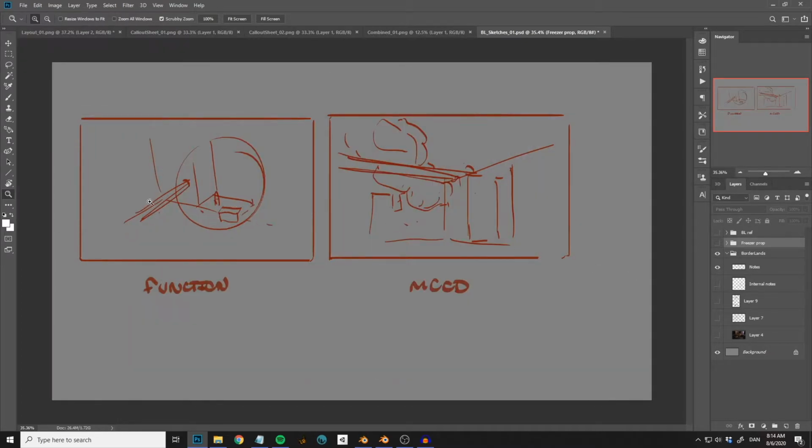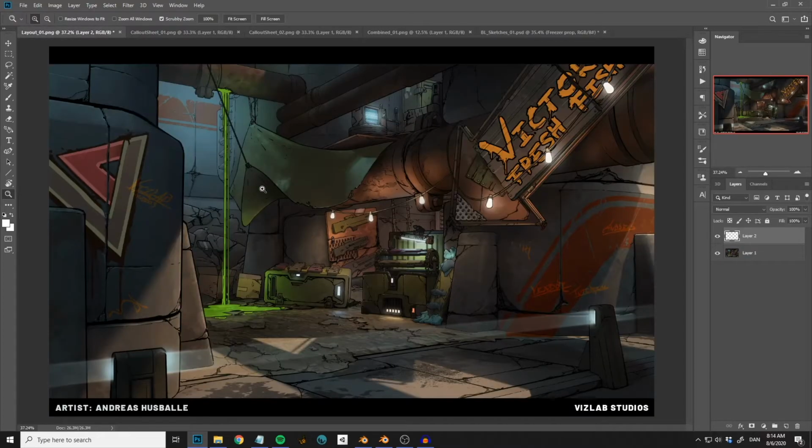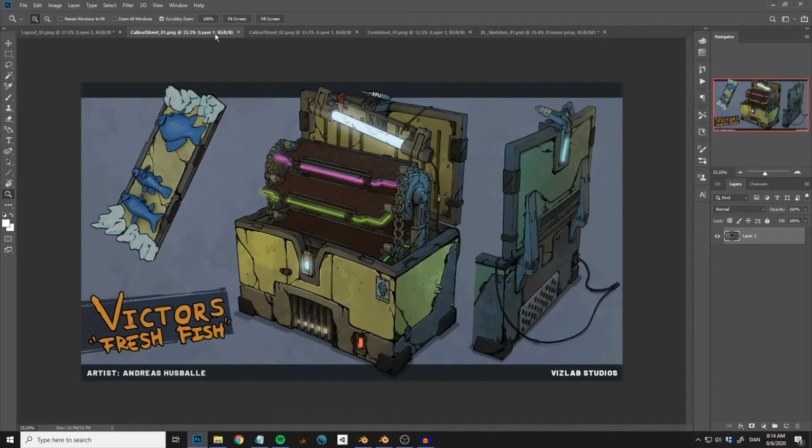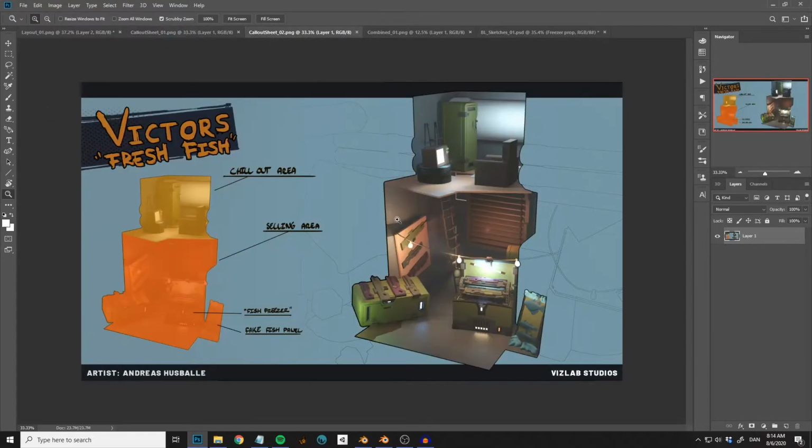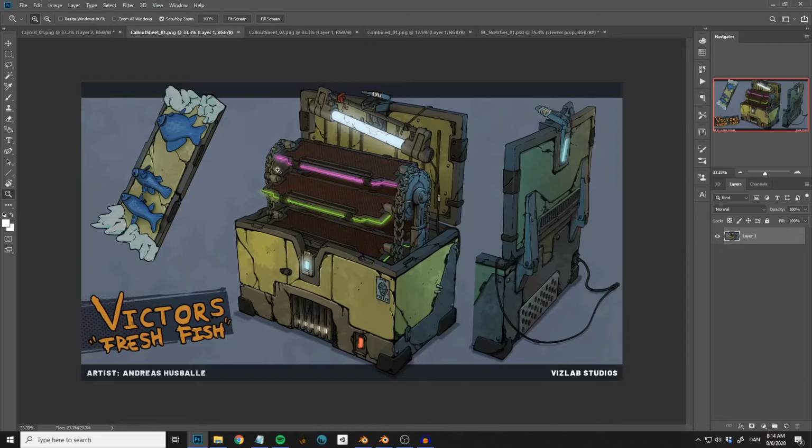For sure, the notes we made at the end were that there was a function shot and a mood shot, and we went mostly with a mood shot. We also supplied with this one a call out sheet to say where the location is. And as you saw, I broke it even further down to take the main prop and made a call out sheet for that by itself.